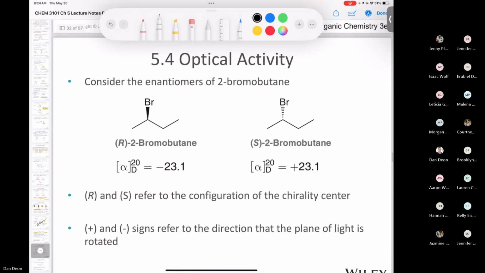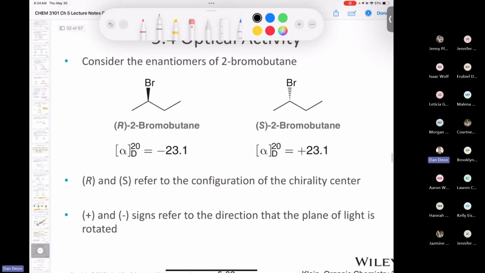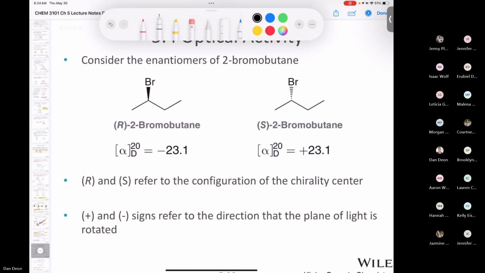To compare these two enantiomers, you have R-2-bromobutane and S-2-bromobutane, right? Everybody here could name these compounds. You don't need my help, right? You know that the proton for the R compound is going in the back like this. So the bromine is number 1, the ethyl group is number 2, the methyl group is 3, and the hydrogen is number 4. So we go 1, 2, 3. That's clockwise. So yes, this is an R compound. That looks good to me.